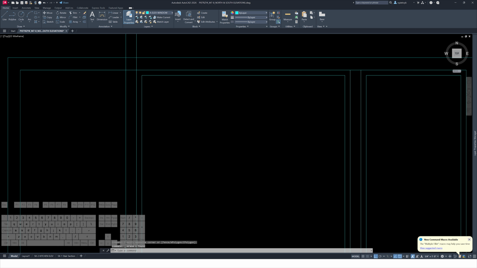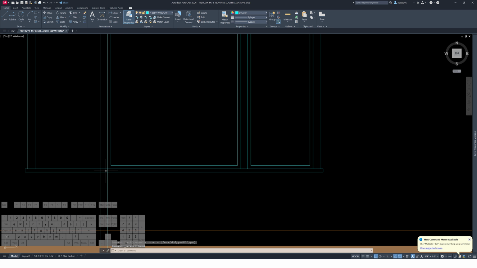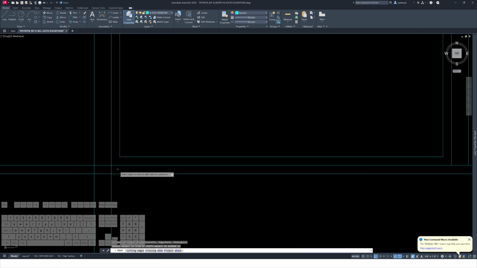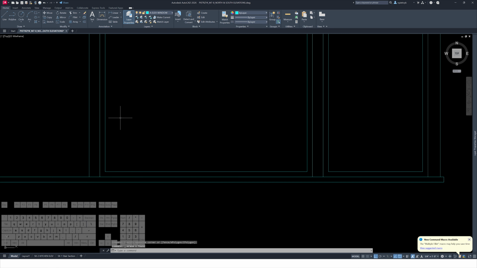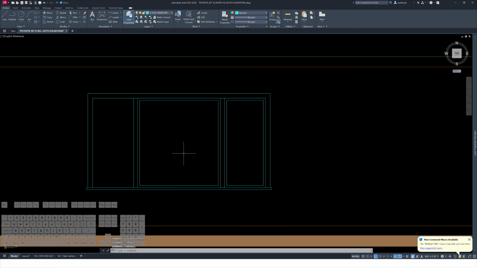Not letting me, so I'm just going to have to trim it. I love technology. Sometimes it just doesn't let you do something, so you have to force it to do it for you. Doing this, and that, like so. And this is looking good so far.